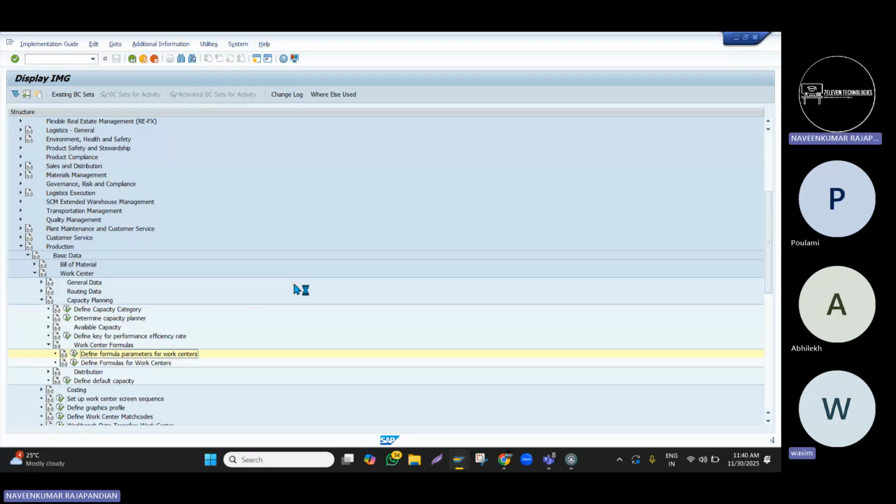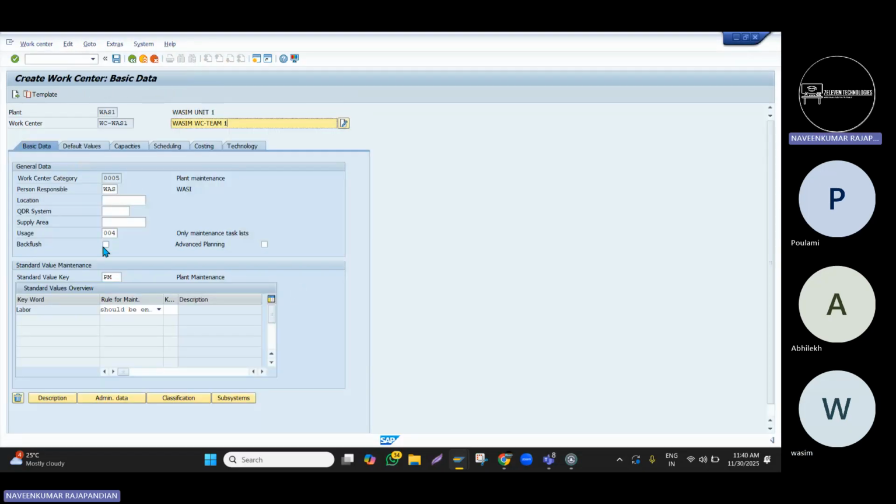But normally the customer will not ask the PM consultant to write this. Normally this requirement will be discussed only with the finance people, because this is related to finance. We are responsible only for calculating the load. We don't need to convey how this load will be converted into cost. That connection will be taken care of by finance. For example, when you go to the cost center, you will understand.